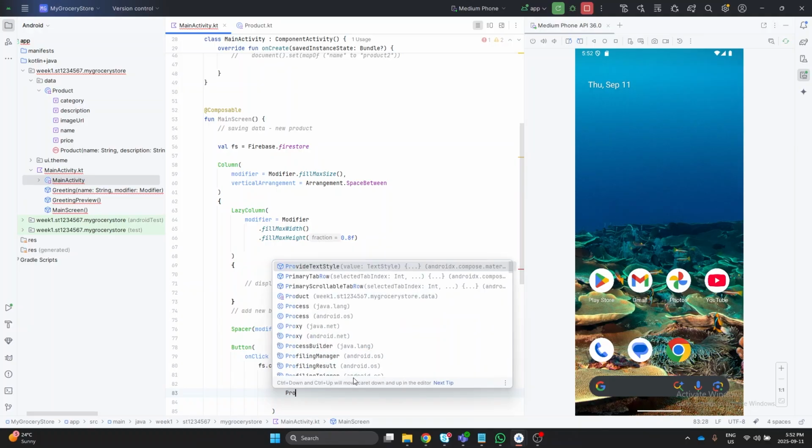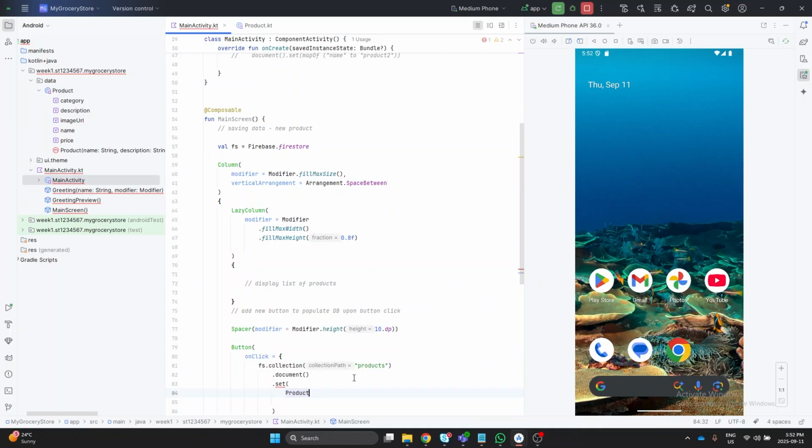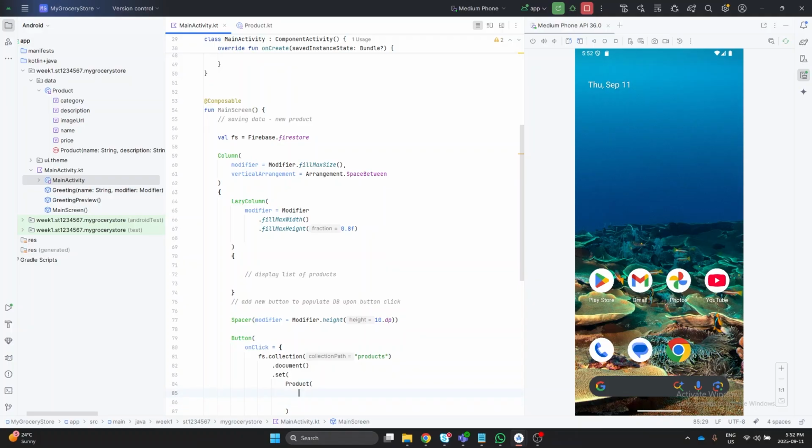It will be product. The constructor for the product will have the fields that we want to populate here, right? Remember that the first is name, let's say Apple. You have to follow the same pattern. The next is description, let's say Macintosh.